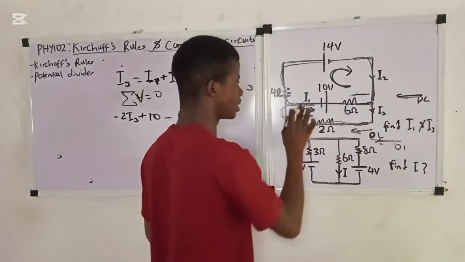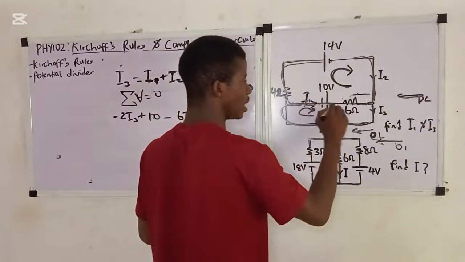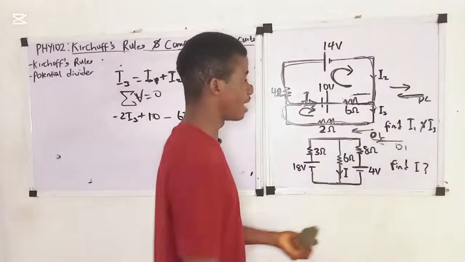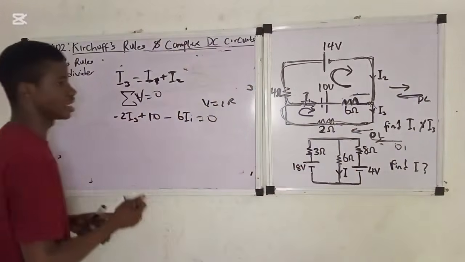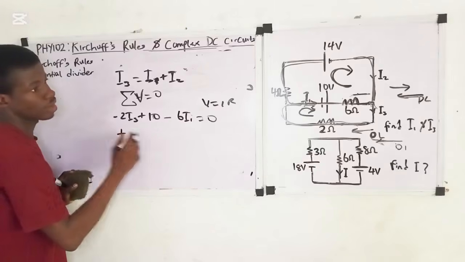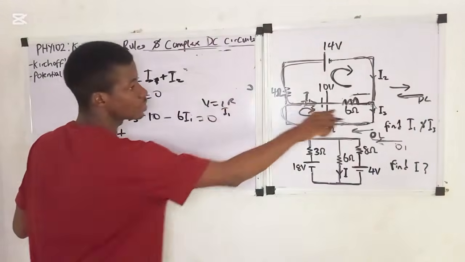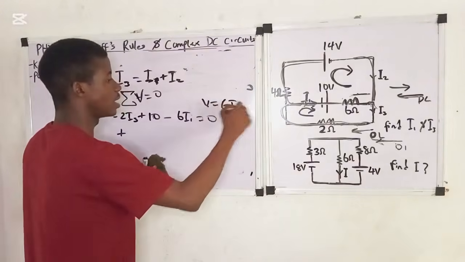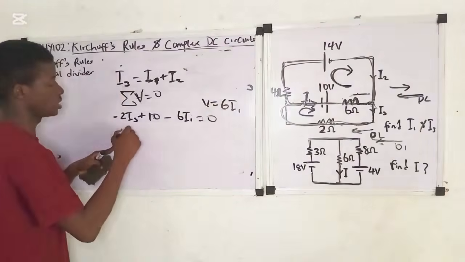Then what about direction of current? If you look at it, this is I1, the current is going like this, right? The current is going in the opposite direction to the direction of the loop across this resistor. Therefore, voltage will be positive. So V equals I, which is I1, then R is 6 ohms, or we can say 6 I1. Is it plus or minus? It is plus, so plus 6 I1.